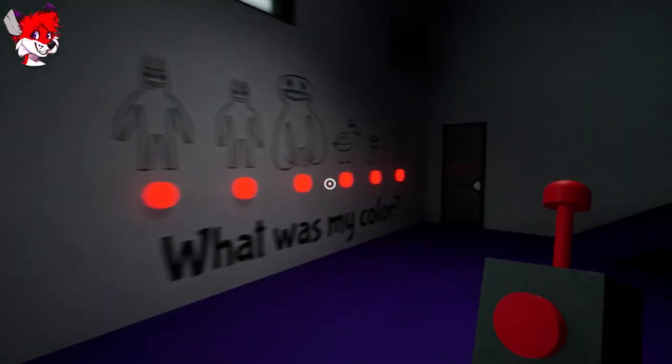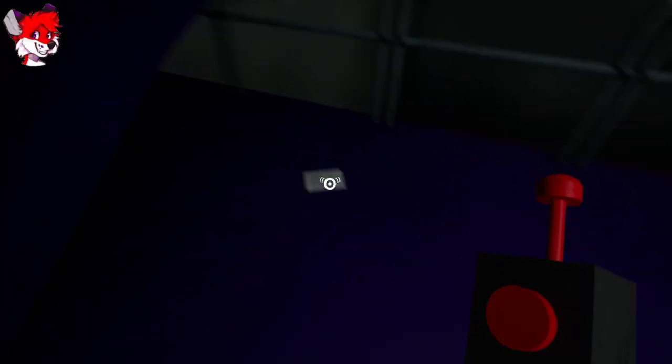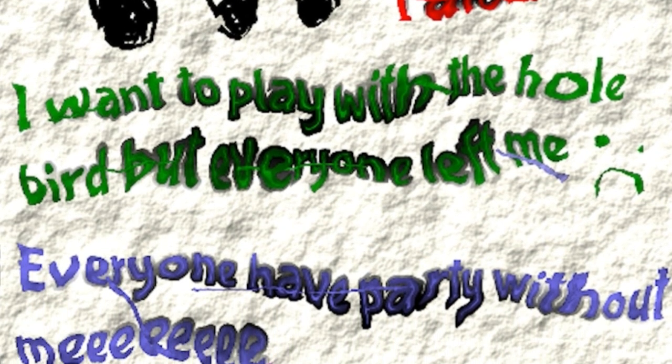Okay, what is this? I am worried at the moment. I want to play with I alone. I want to play with the whole bird, but everyone left me. Everyone have parted without me. Miss Mason, see me but go. I am scared because ho is loud and my friends screaming it, but bird is funny.